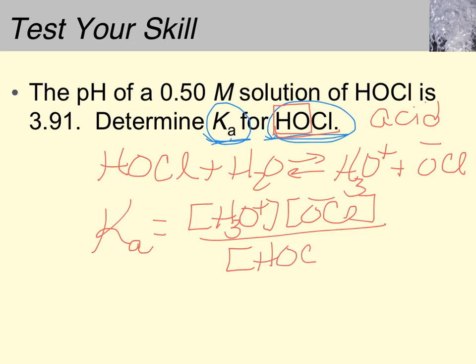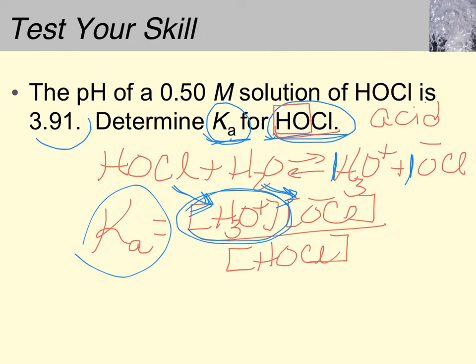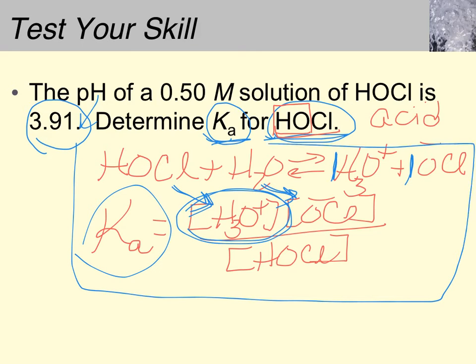We have been asked in this problem to calculate Ka, which means we need to find the concentrations of the ions. And look at this equation written out. They're present in a 1-to-1 ratio, so if we find one of them, we automatically have the other. And we can find the hydrogen ion concentration because they gave us pH, and we know we can find hydronium ion concentration from that. So just by writing the reaction that's occurring in the Ka expression, it prompted me to realize what I needed to do. So let's go ahead and find the hydrogen ion concentration from the pH.